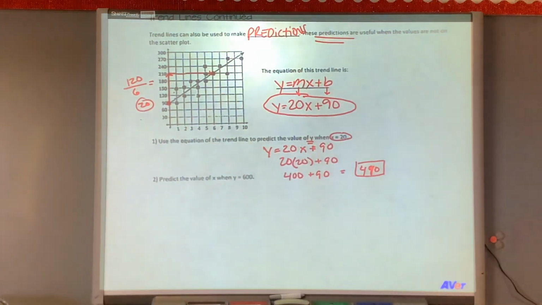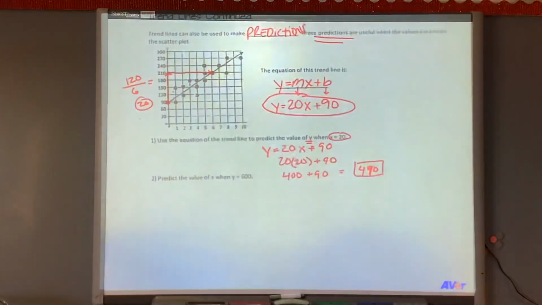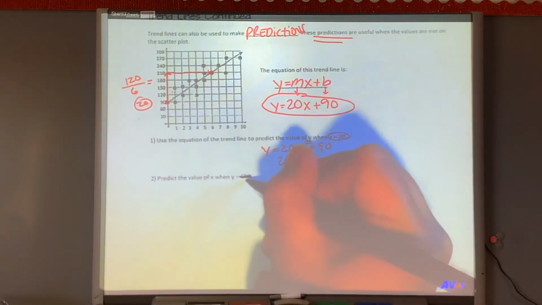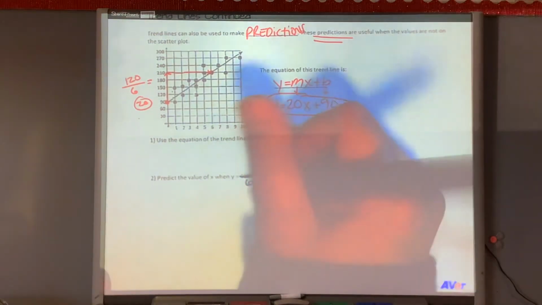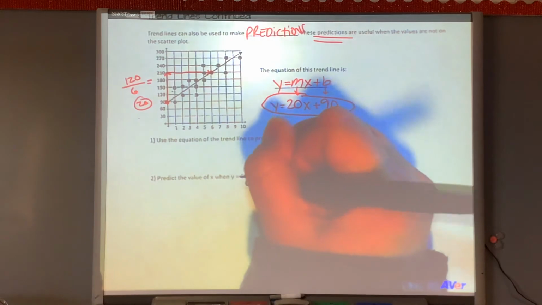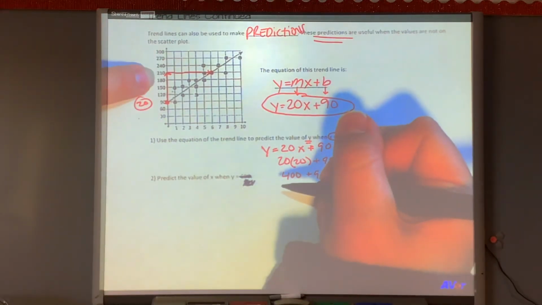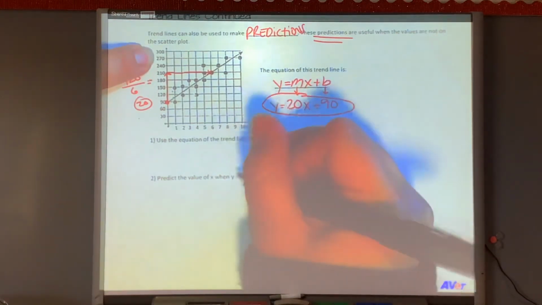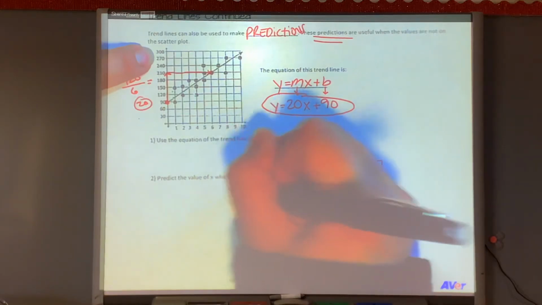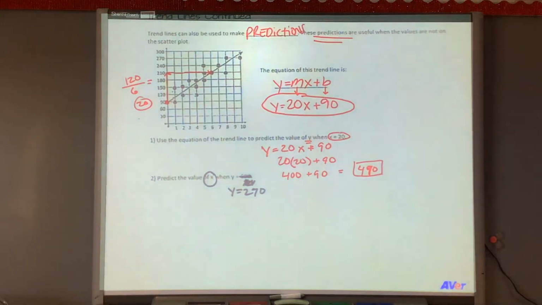However, if you ever run across a thing that says predict the value of x when y, and I want everybody to change this right now, because I want you to find a number that is smaller that's actually on this graph. If it says when y is, we're not going to do y is 6 because there's not even a 6 right here. When y is, let's say, 270. When y is 270, what is the value of x? Sorry, that took me just a second, but yeah, you're just rolling with it like I am.